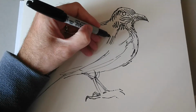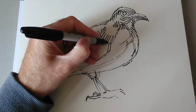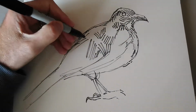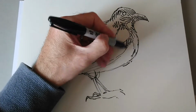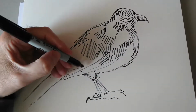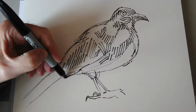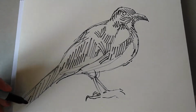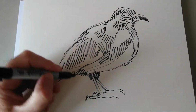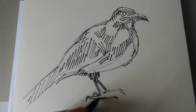Now, if you've seen other episodes of the Animal Alphabet Challenge, you'll know that the other idea, apart from tackling unfamiliar subjects, is to try and see what I can do in 5 or 10 minutes or so. So with that in mind, I can't get bogged down in too much detail. But that said, we want to try and capture as much of the character of the animal as possible. You can see with this simple shading technique, I've taken the drawing from being purely line work to having some element of tone.